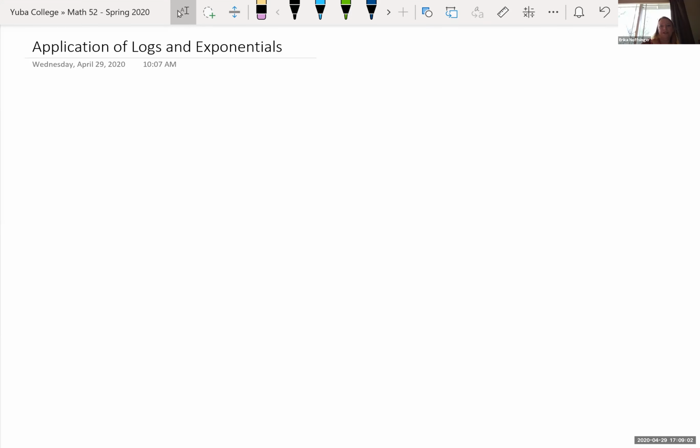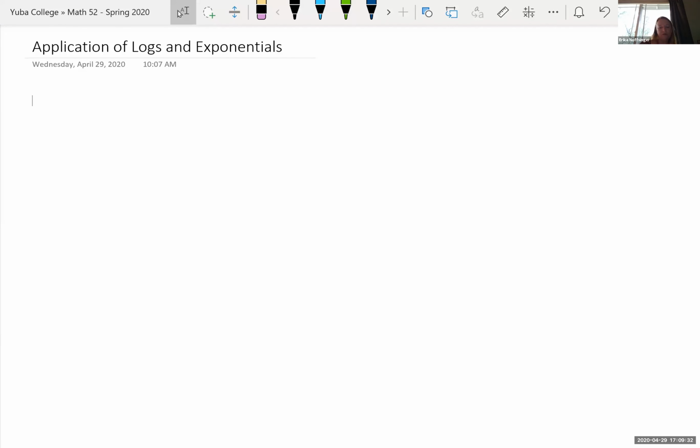Okay, so we're pretty much finishing out the course and we have quite a bit, unfortunately, to get through. So today we're going to look at finishing up with logarithms and exponentials and looking at some applications with those. Then the plan is to look maybe at some variation problems and how to find the equation of a circle and graph a circle.